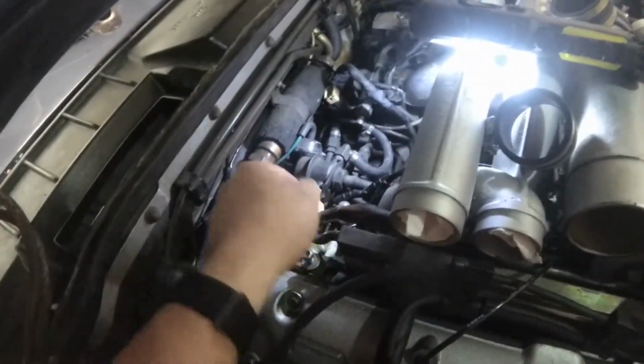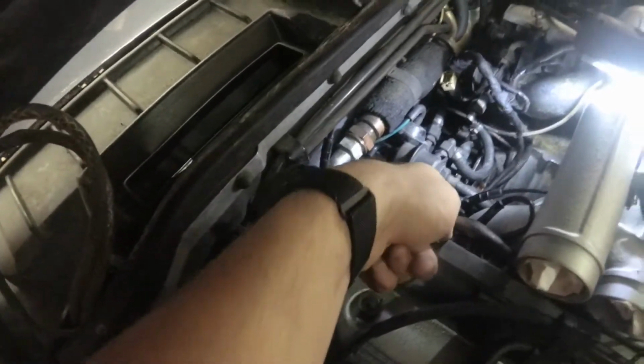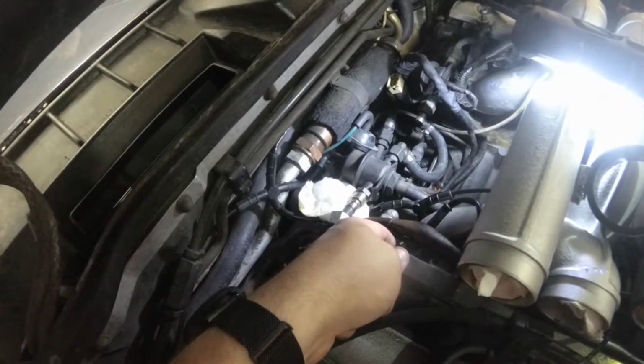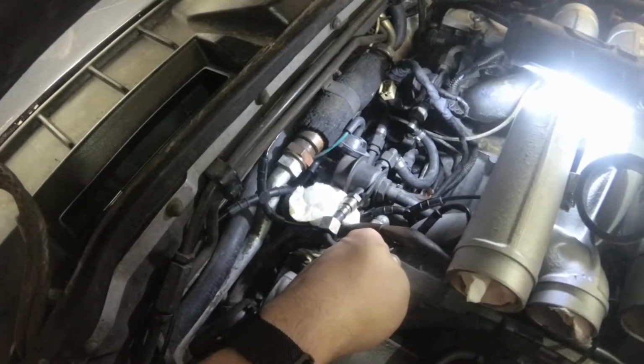Okay, so I think I found what's going on here. Stuck the phone camera down there to get a better look. And yeah, I can feel that it's weird. One of the O-rings didn't sit properly and pushed down the injector, so it's sort of cocked on it when the fuel rail came on.